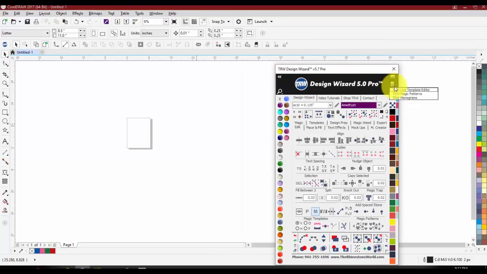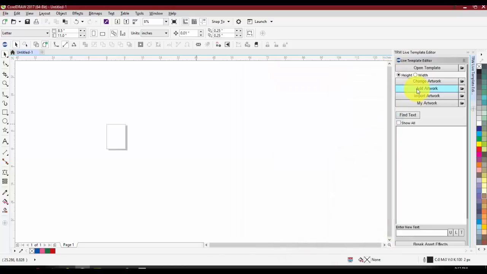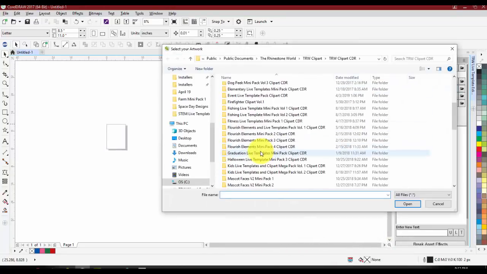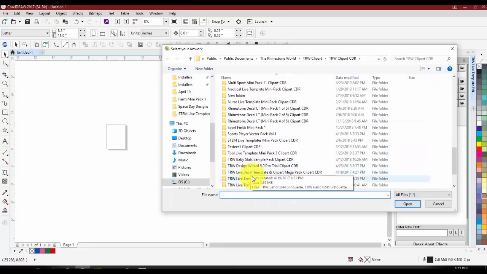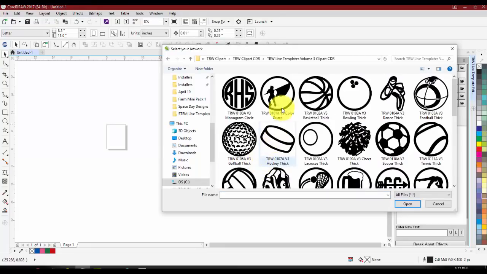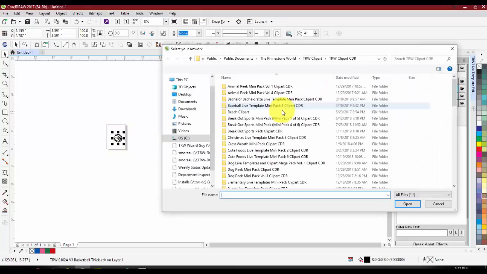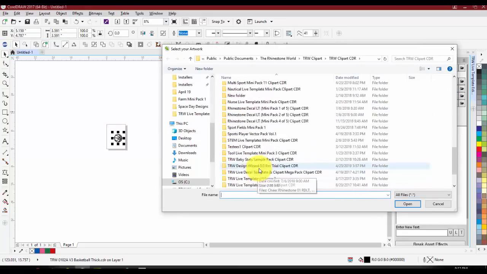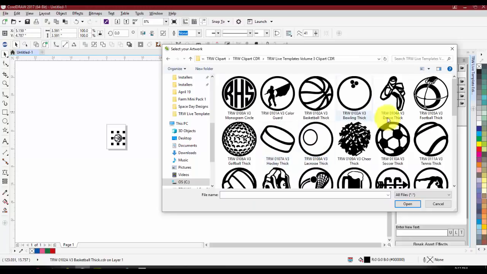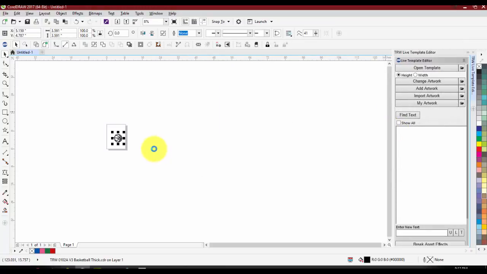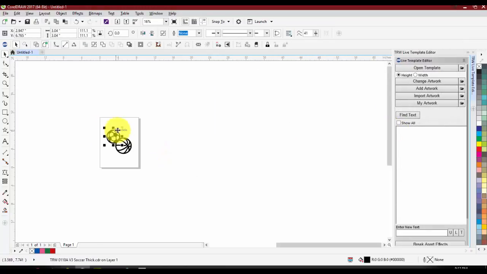And to do that, we'll use some artwork. So let's grab some sports balls. So let's do basketball. Soccer.